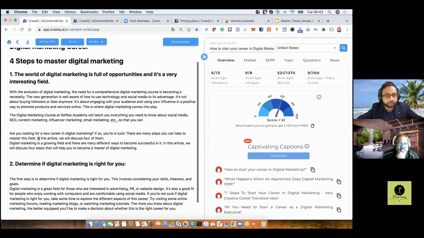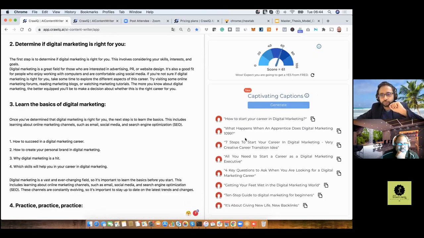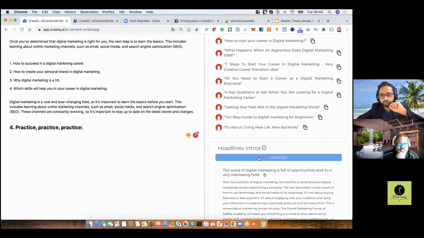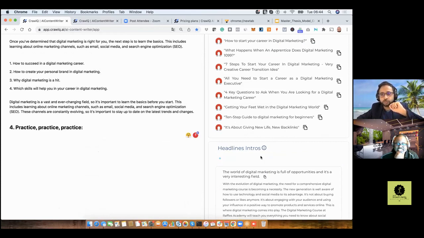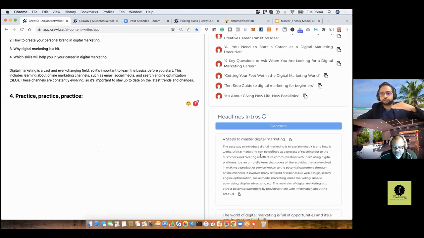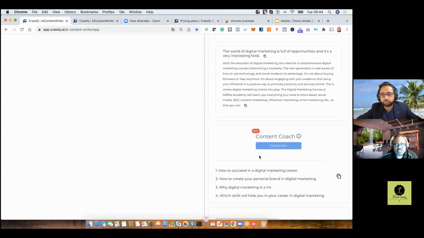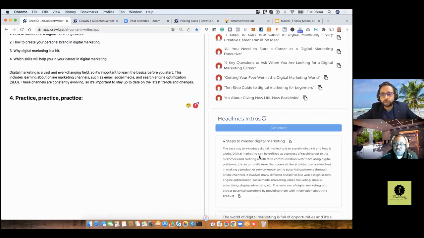I can ask Athena to continue, but you have seen I already used 3 tools here: the captivating caption and generating intros. Intros are like paragraphs. Intros are hard to write, by the way. And you can take them as intros for each paragraph as well. So if you're creating full content, you can set up each paragraph. And then let me ask you this as you go on: is there any other tool that can do this that you know of?